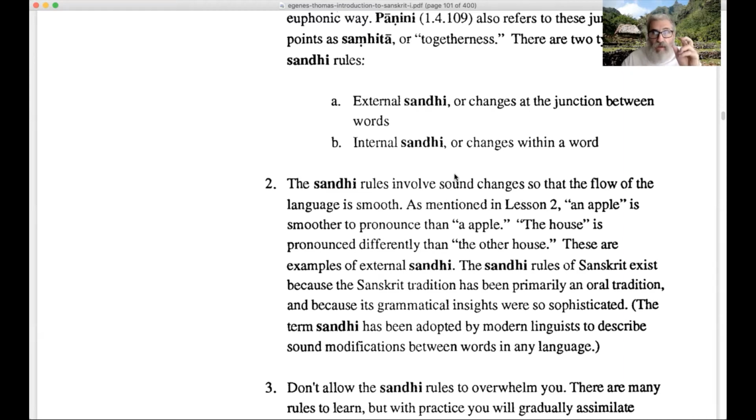Within the word, we know that there's a root, maybe a stem, which is a root that may be changed in some way, and then we have an ending which we put on it. Because Sanskrit is a highly inflected language, there are many of these endings that go on to make the words, either nouns or verbs, mean something different, to alter the meaning of the words. Okay, so let's continue on.